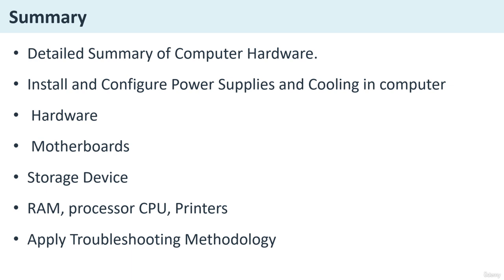Well, how to choose the right power supply for your computer? When selecting a power supply, consider the following things. Number one, wattage, how much power it can deliver. For example, 500 watt, 750 watt, or 1000 watt. Second is the efficiency rating, 80 plus certification like bronze, silver, gold, platinum, and titanium. Number three is connectors. Ensure that it has enough cables for your motherboard, GPU, and the drives.